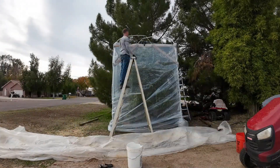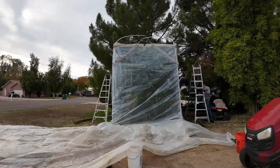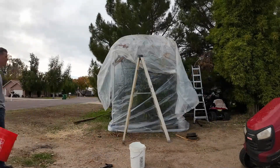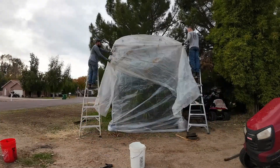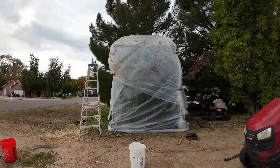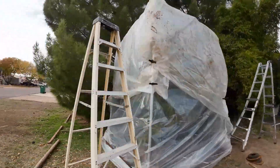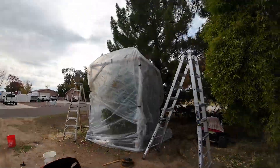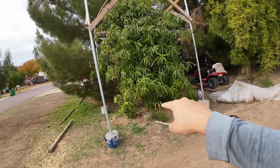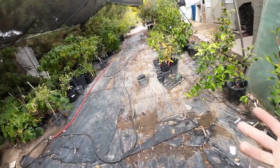To protect a cold-sensitive plant you have to change the ambient temperature around it — every single year, for the life of the tree. This tree has been in the ground over five years; all it takes is one night without protection and I could lose everything. You have to build a greenhouse-type structure, and if it gets too cold you need a heat source inside. You also have to move plants around — I can see open sky over here, so frost can come in sideways.